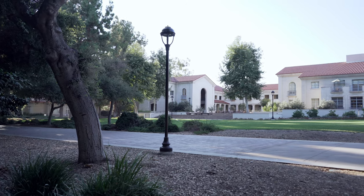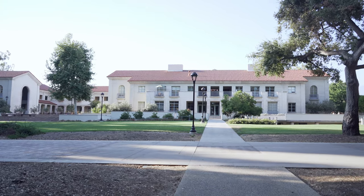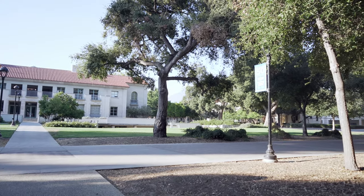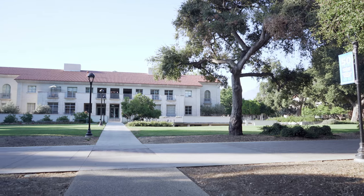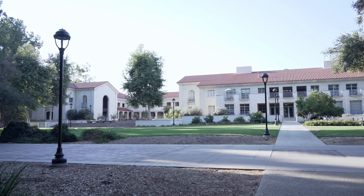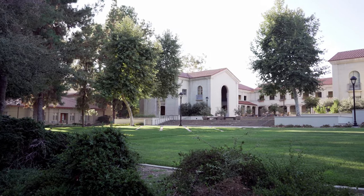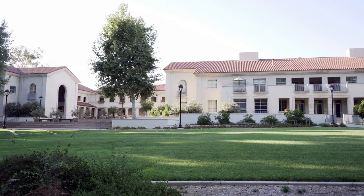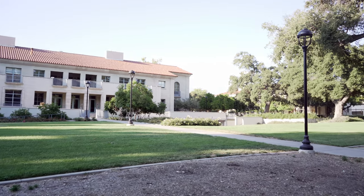Another shot of some of the Pomona campus, what these students are so fortunate to come to. It's a beautiful sight. If you ever have time to come and visit it, Pomona College in Claremont, California, historical college. Not only is it beautiful, it has some of the best education in the country. Little closer view of these learning facilities. I'm not sure if they're actual lecture rooms or if this is living quarters. I'm not too sure.